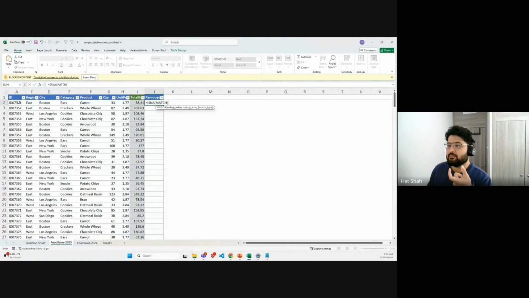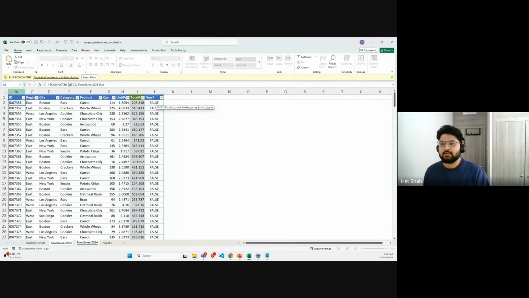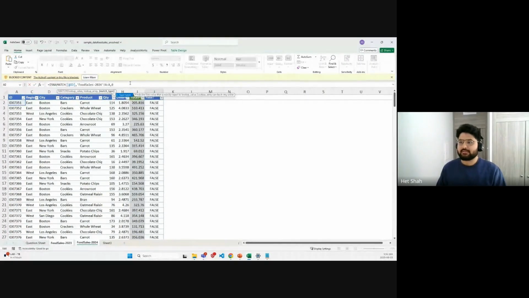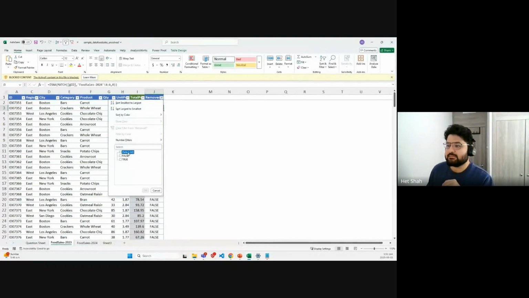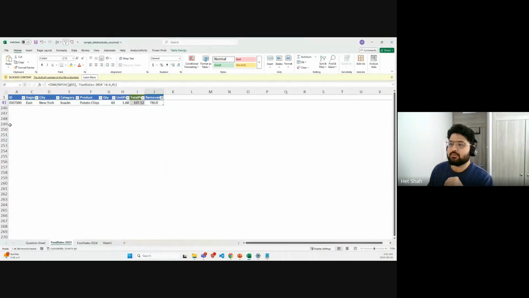So you look up this value in this range for an exact match, and there it is. What this gives us is that there was one of them that was removed.